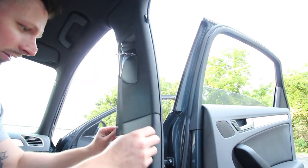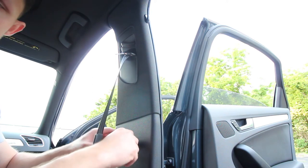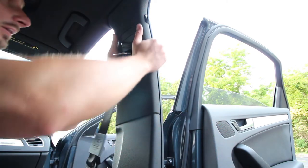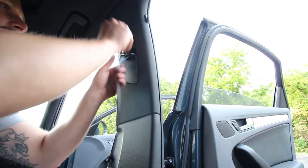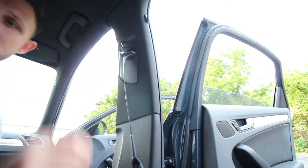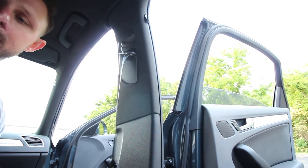On my other car, the upper portion went underneath the plastic piece. This car, the upper portion goes above the plastic piece. So just keep that in mind when you're putting it in, and then that slides in there and everything works the way it should. All right, I'm going to do the other side and move on to the C pillars.